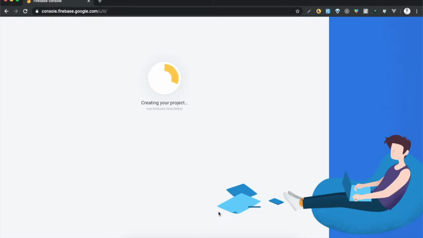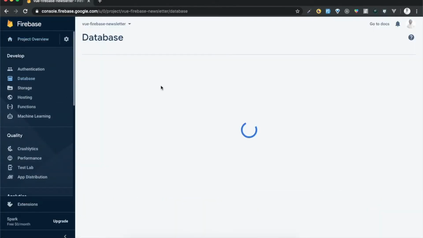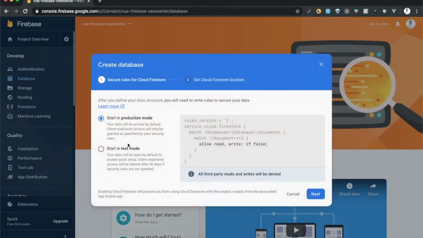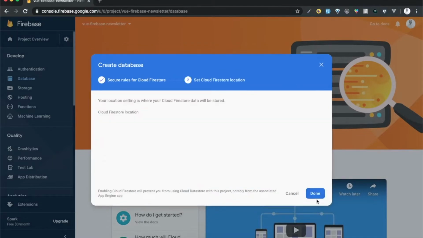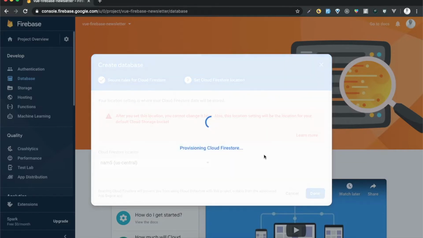Once our project is created, we're going to be able to create a Firestore database, which is a document data store. We're going to store both email address and first name as individual documents in it. So let's go ahead and do that now. We can go to Database, and once we click on Database, we can click on Create database. We want to start in test mode so we can have public access. Then we're going to choose our Firestore location as US Central, or choose the location that is closest to you, depending on where you're located in the world.